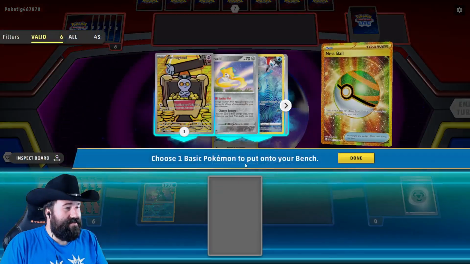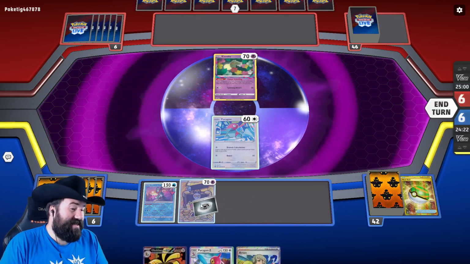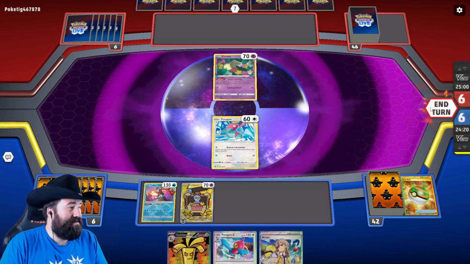Nest Ball, hey look. A Gimmighoul! Yay, it's just what I wanted. The game was just trying to make us make the correct play, chat. That's all that was happening.